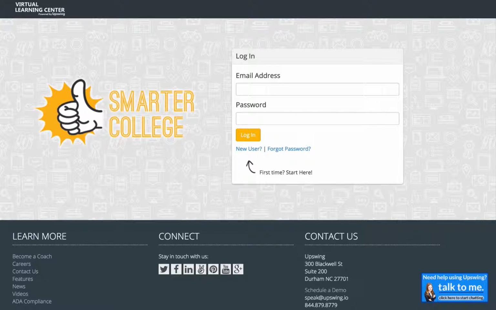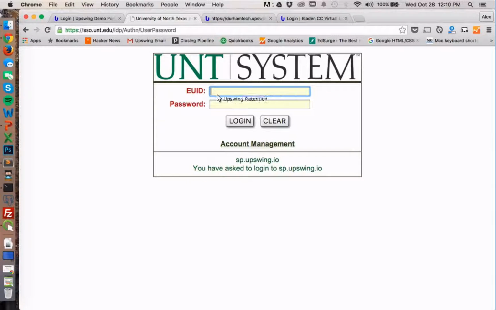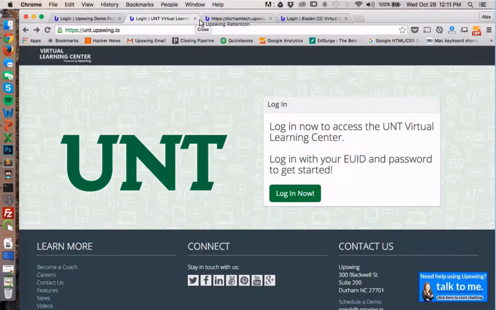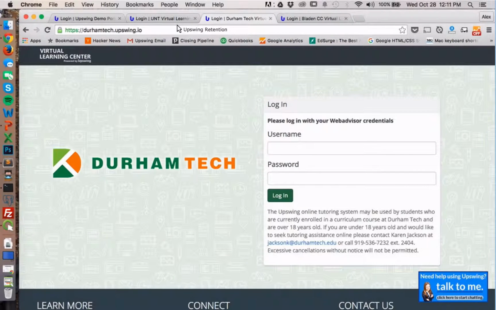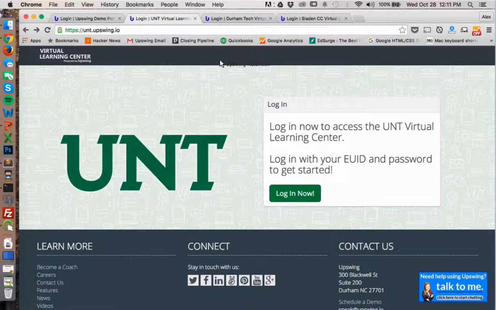One is through a process called SAML, and the other is through a process called LDAP, through the school's system. One of the really cool things about this is that if they're already logged in, their browser will know it and they'll automatically be able to log into Upswing. Typically, we'll connect with your tech team a week or a couple of weeks before we want to roll things out, make sure we have all the technical information we need to make this integration happen. Then we'll work with them for a couple of days, make sure everything's set up, and be ready to go after that. So that's option one, this SAML integration.